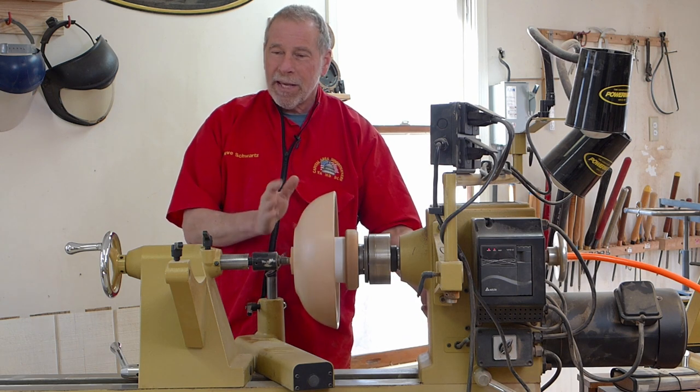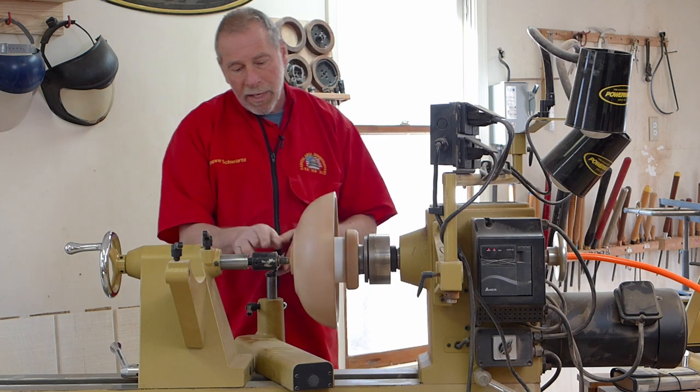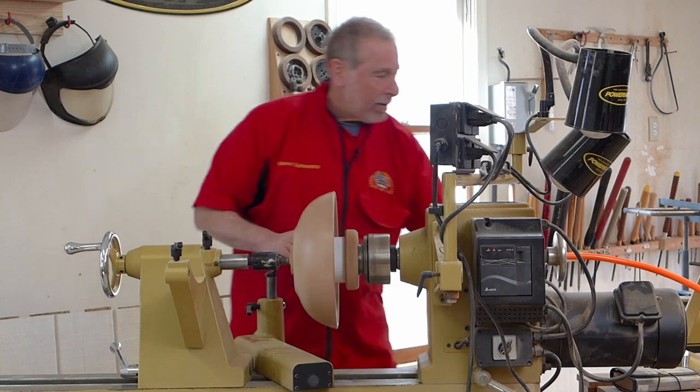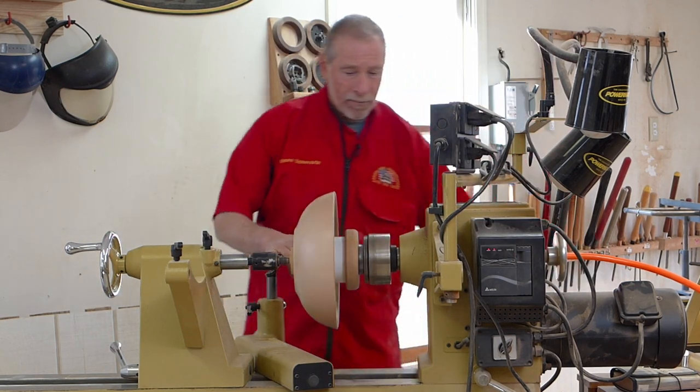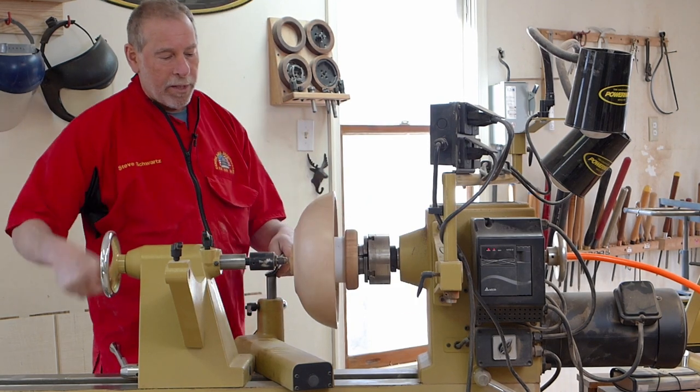You're going to be, if not absolutely perfectly in line, close enough. And then I will reflatten the very bottom and I will take off the tenon. When I turn on the vacuum, you can do that at slow speed to make sure, yeah, it's happy.